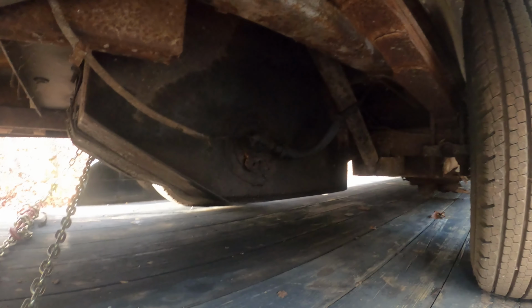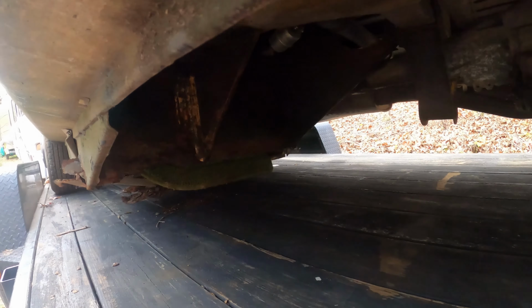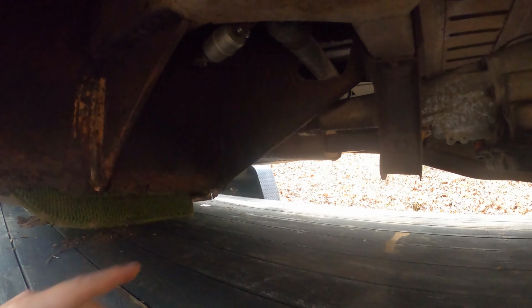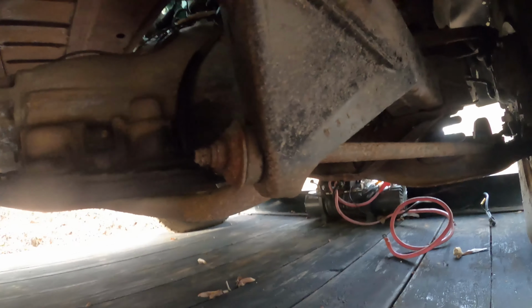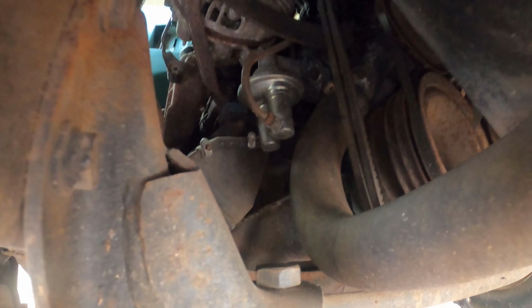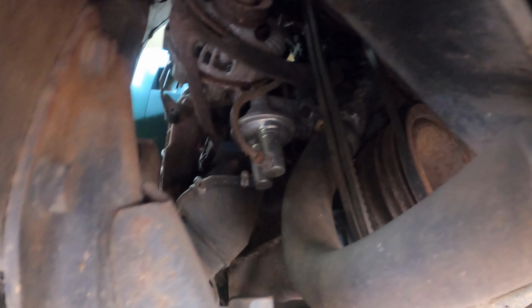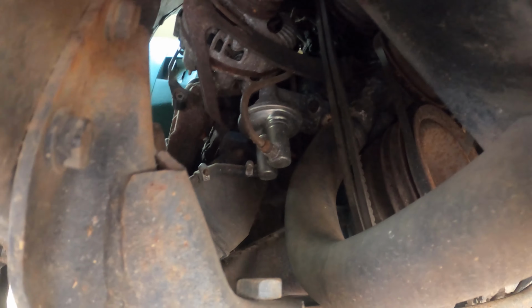Then we got fuel lines going from here, above and under the body, and then under here you can see where the fuel line pops up back again, which was right there with the fuel filter. Then it goes over here and keeps traveling towards the engine. And then I'll show you the mechanical fuel pump for the engine itself. Stick the camera in here. So right there, you can see that little gray spot. I'm pointing at it right now. That's the mechanical fuel pump, and that will pump fuel from the gas tank through the fuel filter up into the carb.